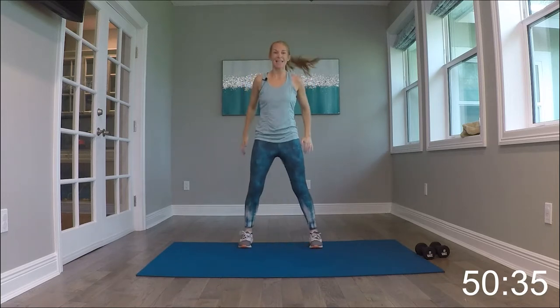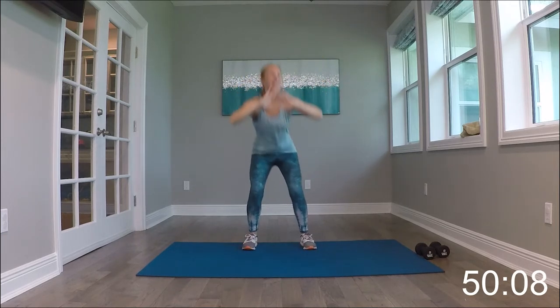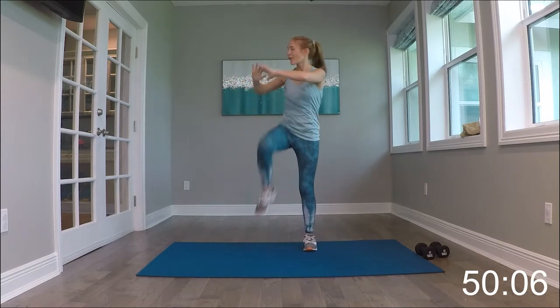4, 3, 2, squat it down. Knees not over the toes, sitting it way back. Good. Two more. All right, now I want a squat and a knee. So squat, knee. Good. Four more.